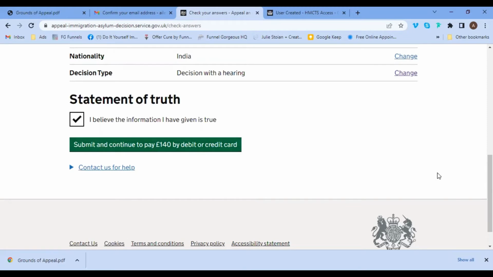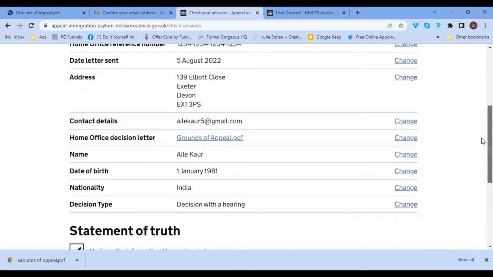so that you just go and log in and it's all there. Okay, so if you want to find out more about how to prepare your arguments, why the Home Office has made a wrong decision about your application, what to do afterwards, how to communicate with the Home Office, and what documents you need to gather and submit, please let me know. Email me or make a comment on this video, so I can inform you when a small course is available. It's going to be a workshop, and I will show you exactly what needs to be done as you go through this appeal process.